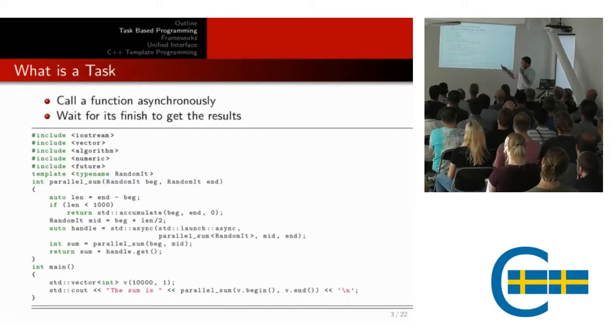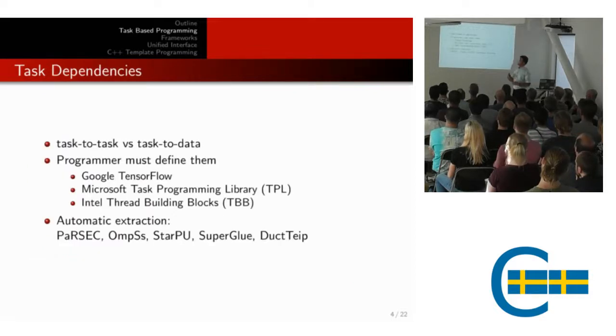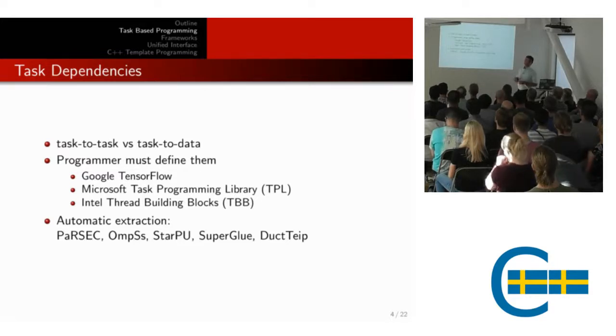So having this in mind, I can go one step further: most of the frameworks use a new approach of finding task dependencies as automatically as possible. Instead of saying that task X depends on task Y, the frameworks look at task-to-data dependencies. I say that the summing of elements of the vector depends on the elements of the vector, or on the partitions of the vector, not on the previous task or other types of tasks.